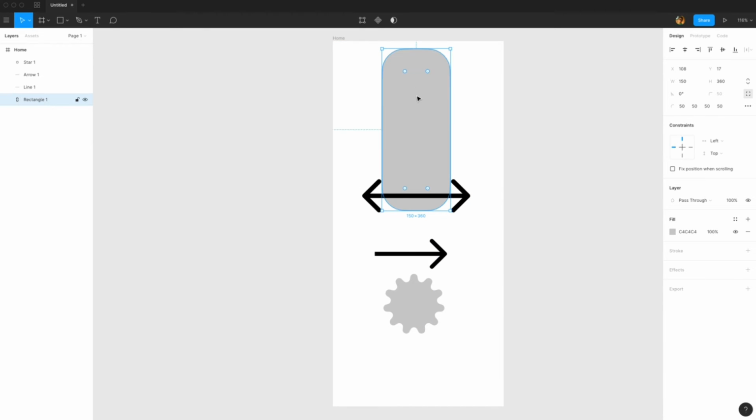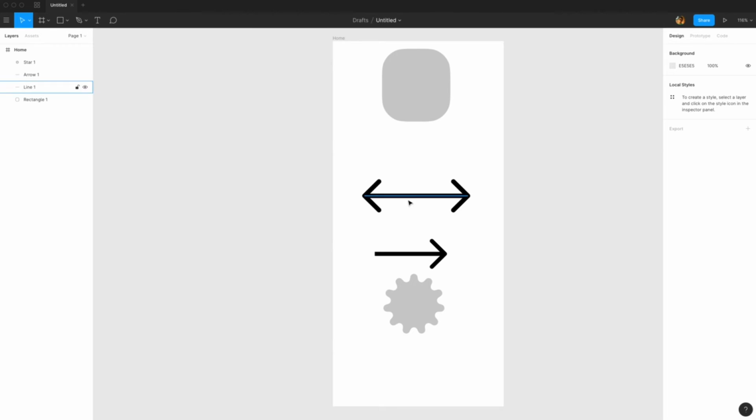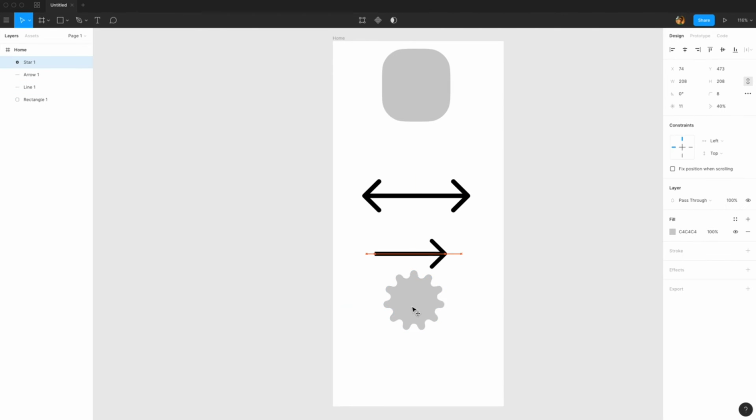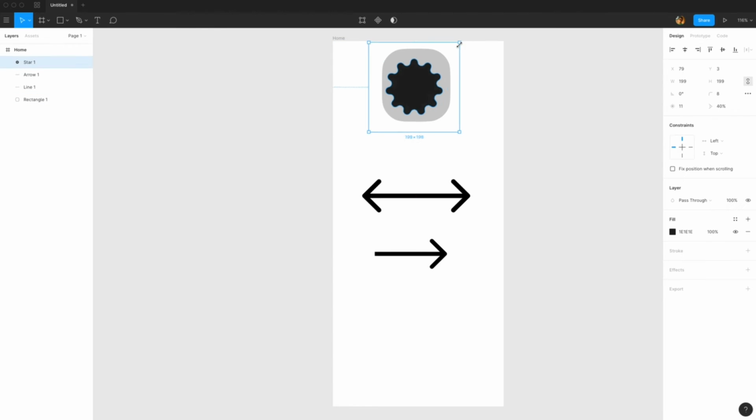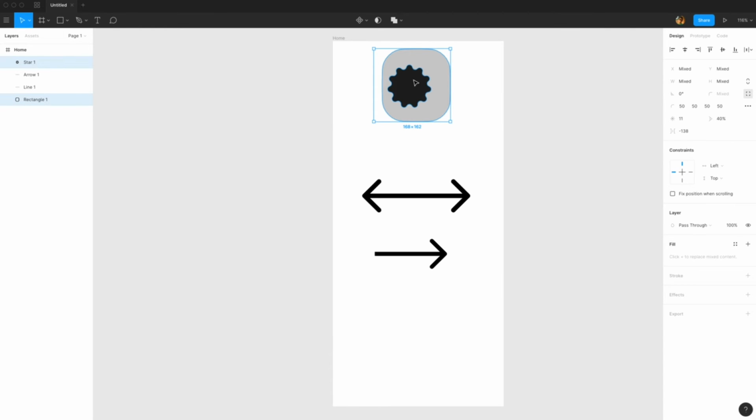All right, but what if you want to align an object which is placed inside another object? So suppose that we are going to put this object, okay, here. I'm gonna change the color to something like dark gray, like this. I'm gonna make it smaller a little bit. Suppose that we are going to align this shape with our rectangle, okay, which looks like a square right now. But how can we do that?